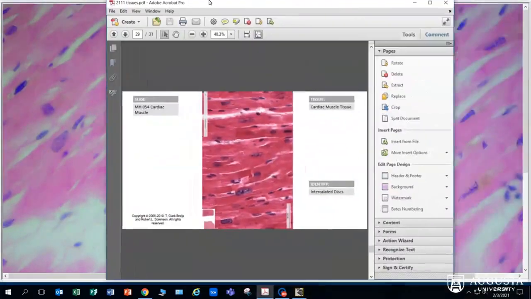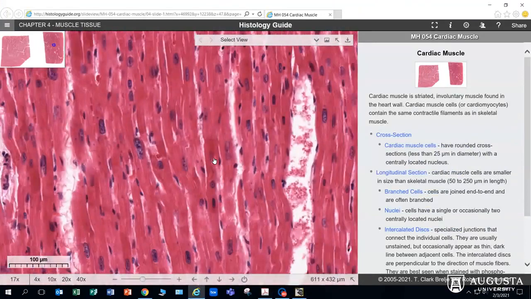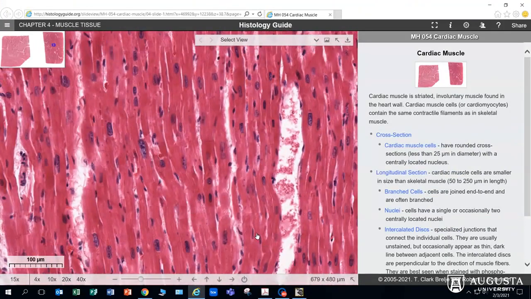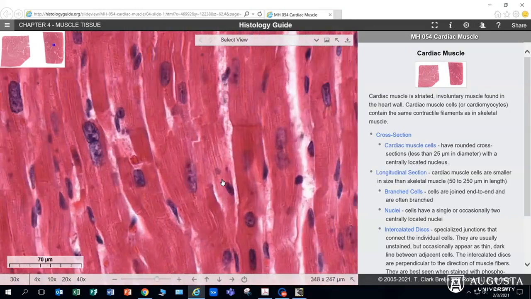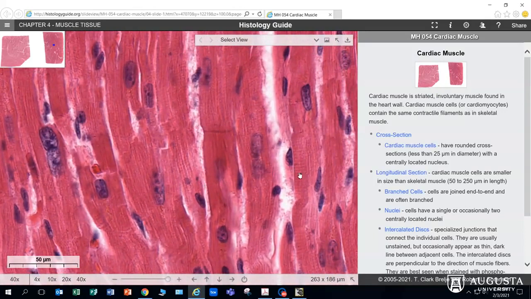If we look at the Histology Guide website, we click through and open that website, we can see this beautiful branching to the cardiac muscle cells. We see that the nucleus is rather large, that the cells are uninucleate. We'll allow it to autofocus, and we can see those beautiful striations on this tissue. And here is a gorgeous intercalated disc. The intercalated disc is right here. That's what this word is. And that's the junction between cardiac muscle cells.